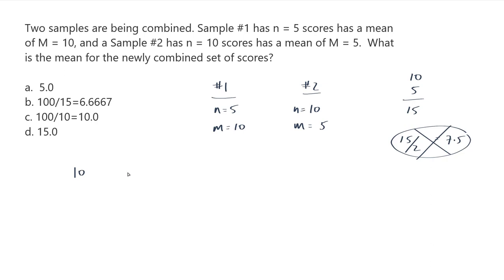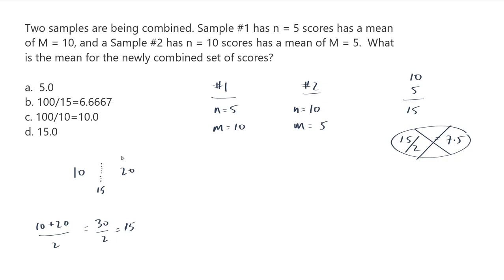Let's say we have somebody who's 10 years old and somebody who's 20 years old. What is the average age of these two people? Well, you could work it out mathematically. You could say 10 plus 20 gives me my total, divided by two people, gives me 30 over 2 is 15. The average is 15. You could also consider that 15 is right in the middle, which makes sense. If you have two people with these two ages, their average age is going to be in the middle of their two scores.